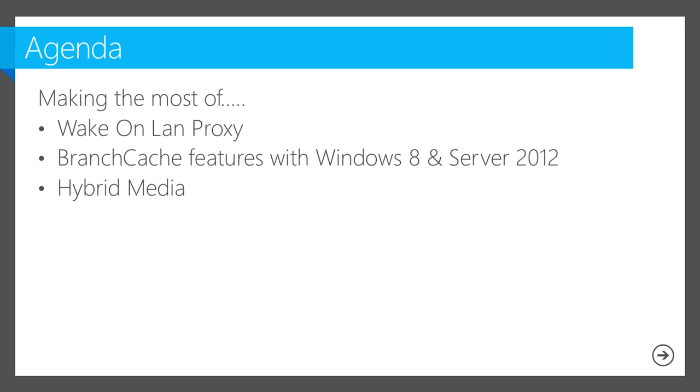And what we're going to be talking about is making the most of some features that are in Config Manager 2012 Service Pack 1, which are not particularly well documented, or have only recently been slightly documented, or are actually not documented at all. And the objective of today is to get you to a point where you understand how these technologies work a bit better, and hopefully you'll be able to go away and get them up and running in your own labs, because they are useful features and it's native functionality, so we might as well make the most of it.